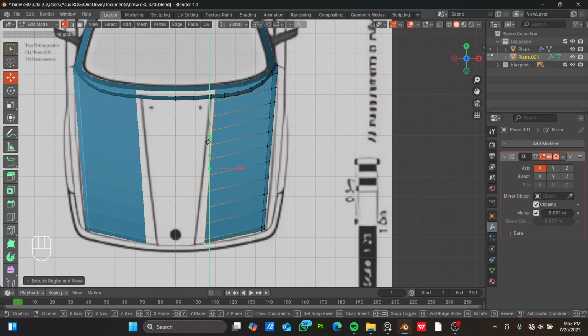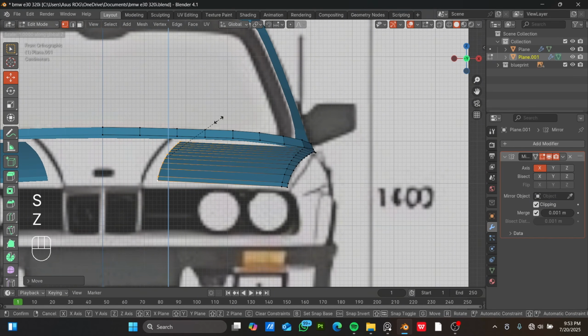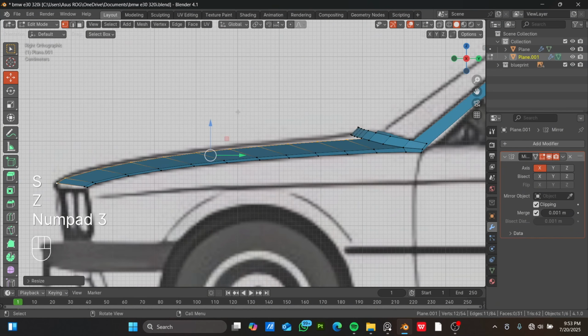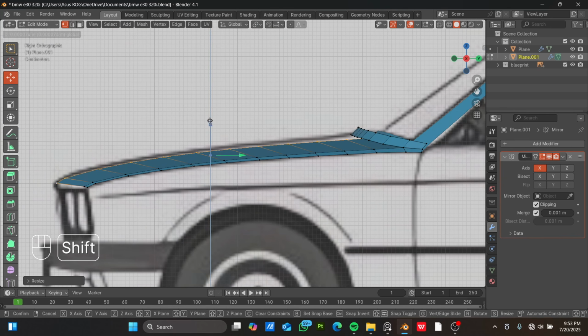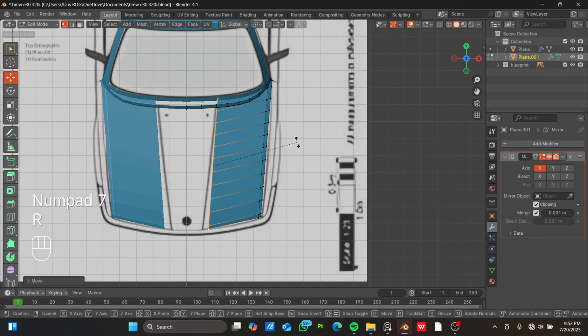And then move it in the Y direction like this. Also move it up, scale it on the Z, SZ, like so. And now we have to rotate this, R to rotate.